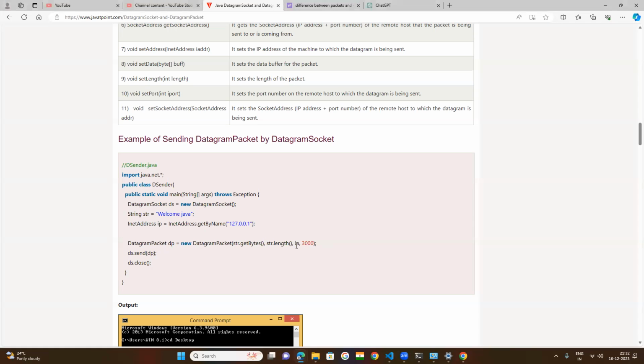And the port number. At this port number, both sender and receiver will communicate, and there will be a socket. Both are in your VS Code, wherever you have written the code, and you run both. Like I told you, if you write javac and your file name, Receiver.